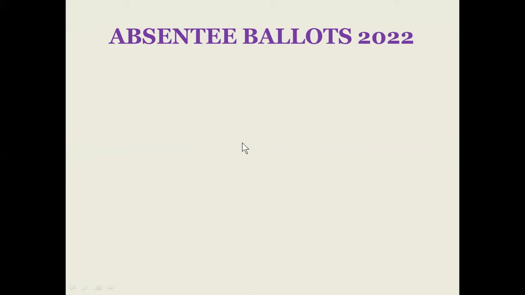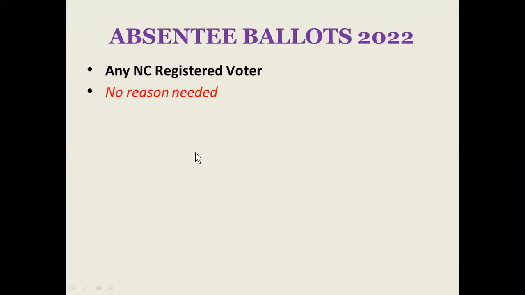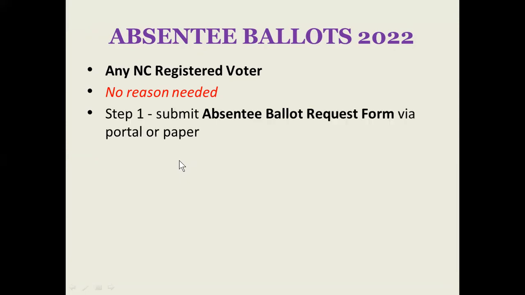Absentee ballots for 2022. Another term that voters use is mail-in ballots. So someone could come up to voter registration and ask about mail-in ballots. But the official name is absentee ballot. And this is the information for 2022. Any North Carolina registered voter may request, receive, and vote by an absentee ballot. No special circumstance or reason is needed.